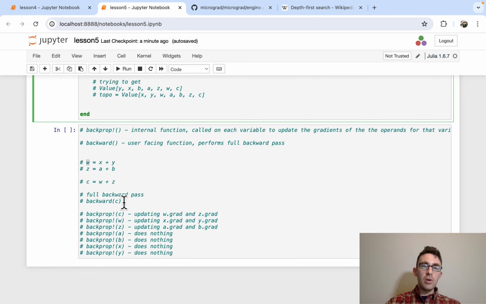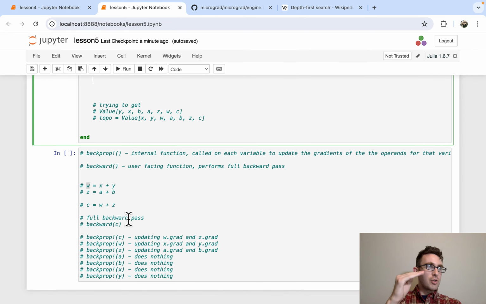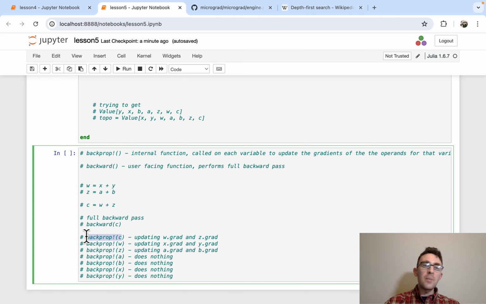So we go through the topo backwards. So this time when we're doing the internal backprop function, we're going highest to lowest. So we're starting with backprop on our final output value, and then we're going backwards from top to bottom because we're using the chain rule. We're basically chain ruling our way through the calculus so that we can get the derivatives all the way back.